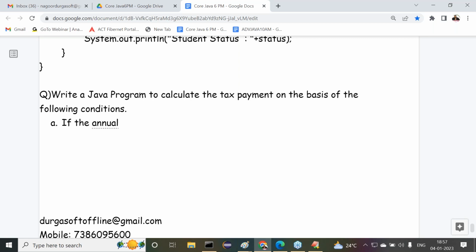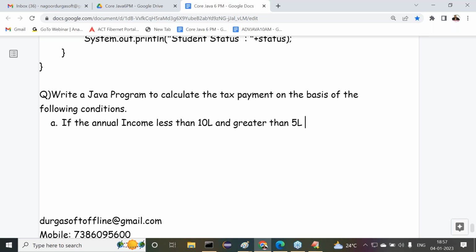If the annual income less than 10L, in the sense what? 10 lakhs. Okay, 10 lakhs and greater than 5L.